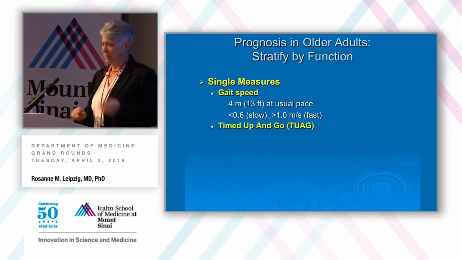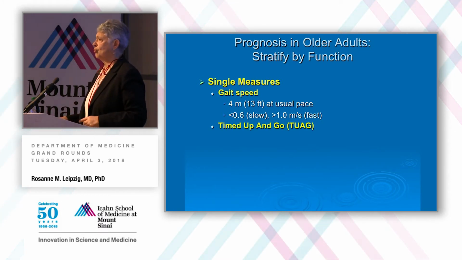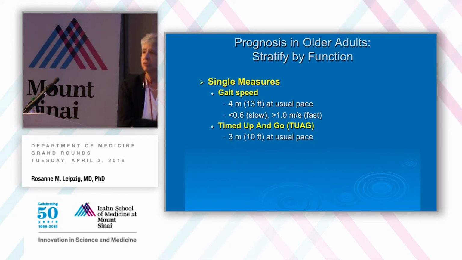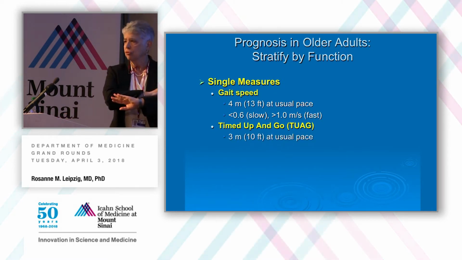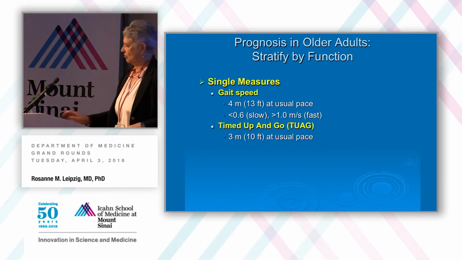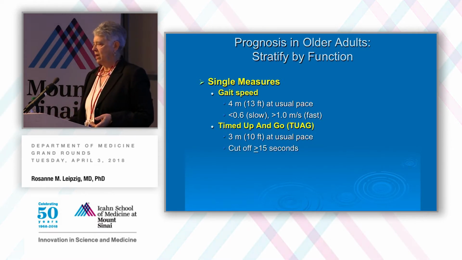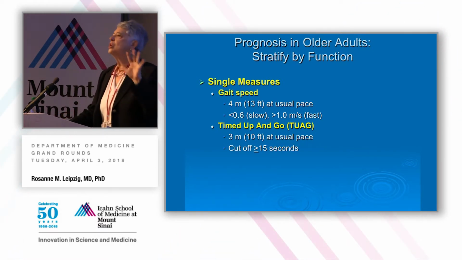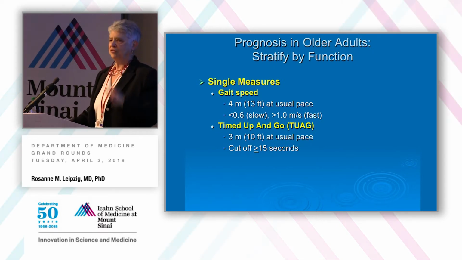The timed up and go, I'm sure you've all seen. It's where you have to get up out of a chair without using your hands. Don't make it a chair with rollers, okay? Have them walk 10 feet, turn around, and come back at their usual pace. And it's timed, and there are a billion cutoffs for this, but a very helpful one is 15 seconds or more, okay?